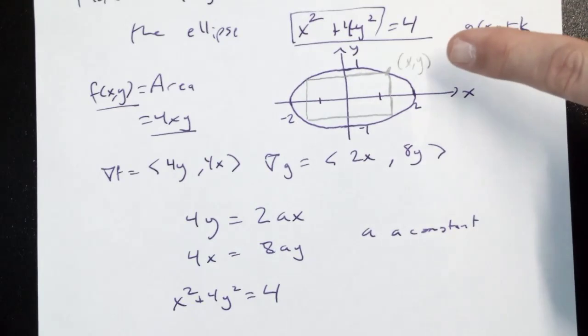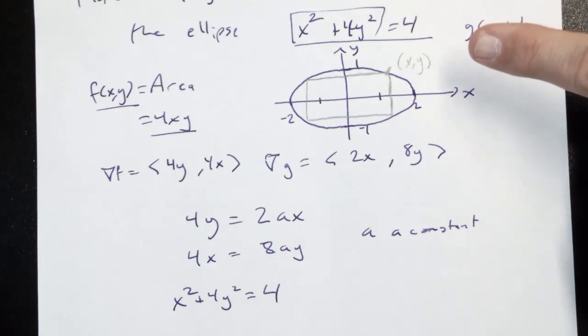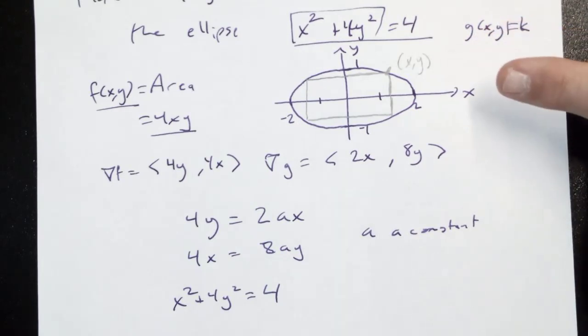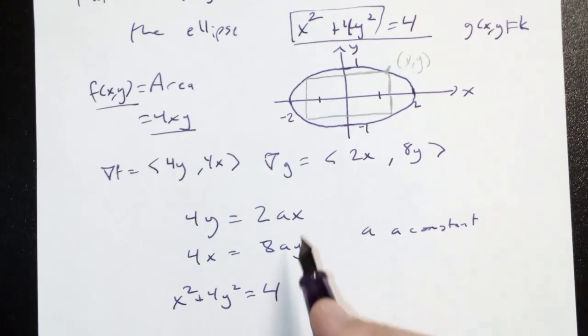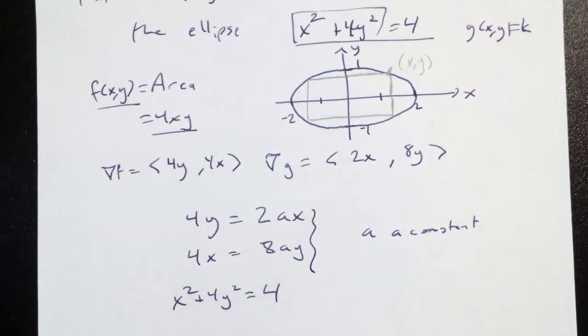And looking at this point, what would happen if x was 0? What would happen to my area if x was 0? And the same thing if y was 0, right? My area would be 0 in both cases. So I know that neither x nor y is 0. Which means here, I can actually take these equations and use those two solving for a.